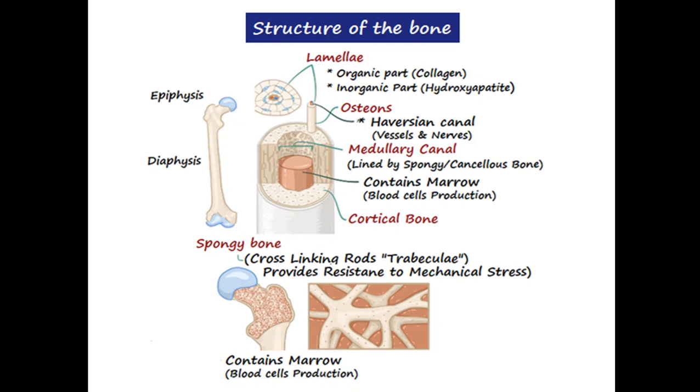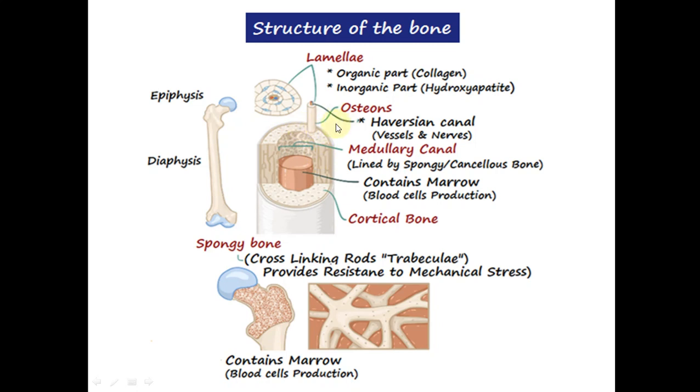Coming to a review of the bone structure, we know that a long bone like the femur is surrounded by a layer known as the periosteum, which has a fibrous and an inner cellular layer. The inner medullary canal contains the spongy bone, and in its center it contains the bone marrow. It is surrounded by another layer known as the endosteum.